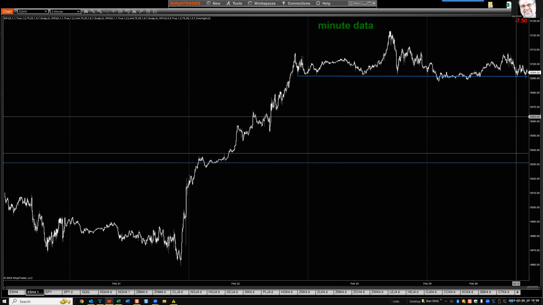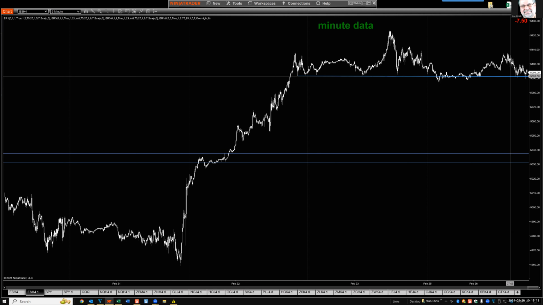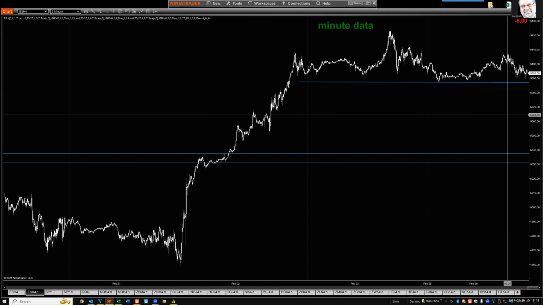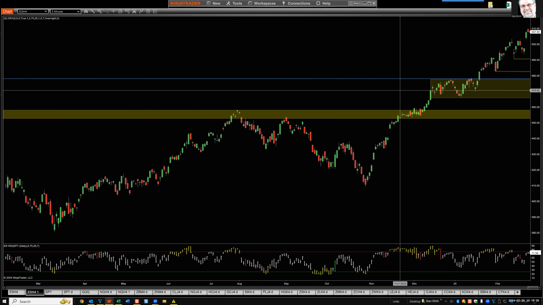Next chart would be the 1-minute E-mini. I have put an alarm line right at this point. I'm going to lower it a little bit more. So when it gets below this morning's low, it will then be making lower lows again for the day. I just want to be alerted to that in case I'm doing something else in the meantime.